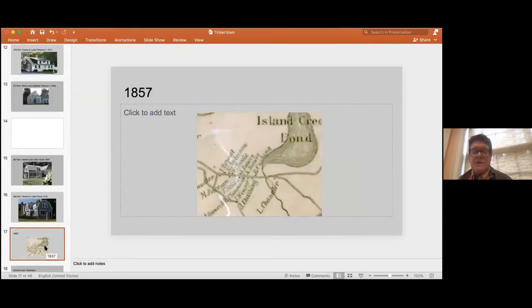Here's a map from 1857, showing the sort of growth since 1833 — the street is filling in with houses. You can see those names popping up: the Petersons, the Cushings, the Windsors — all in there. By 1857, Duxbury was really in the throes of its depressed era, and yet Tinkertown was actually booming — and it was because of shoemaking. They were very successful shoemakers who made their living, and this was pre-factory.